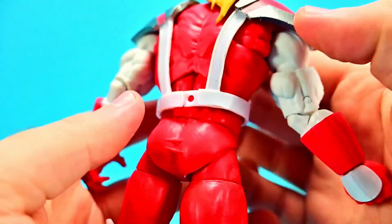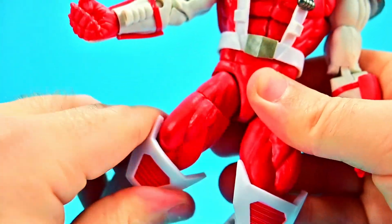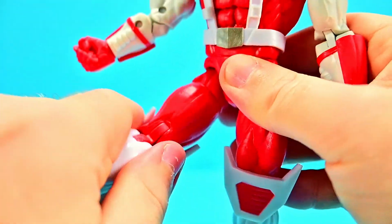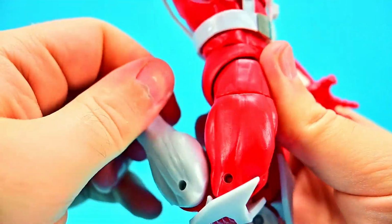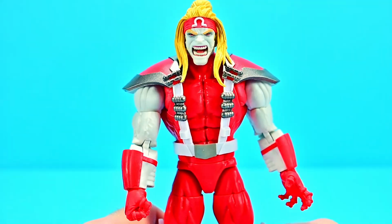And his suit does come off, so you have this little attachment piece you can undo if you want to take it off. Hips come up 90 degrees out to the side that far, thigh twist all the way around, double knee joint that can bend up that far in the back, and the foot can rock back and forth and twist side to side. So not too bad in movements.